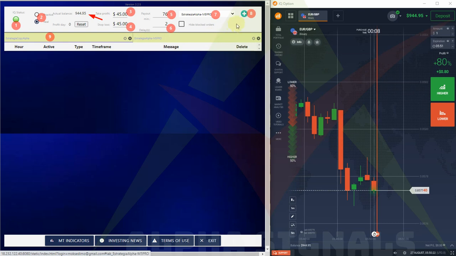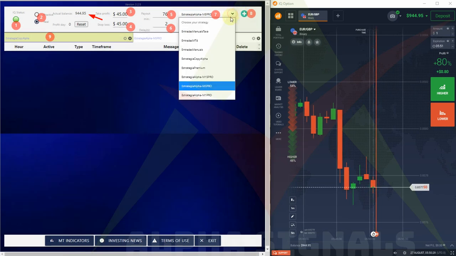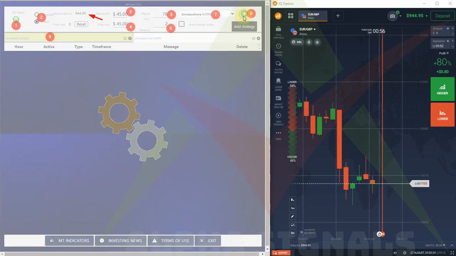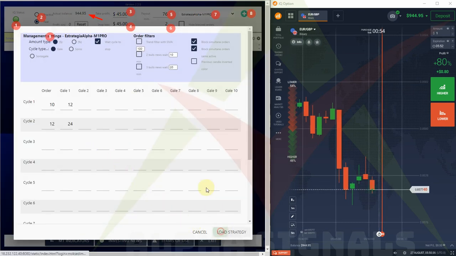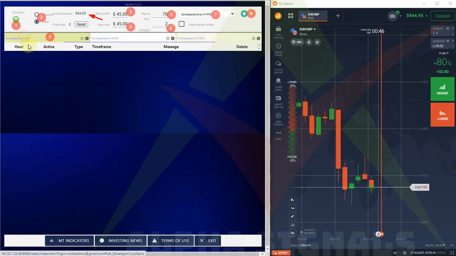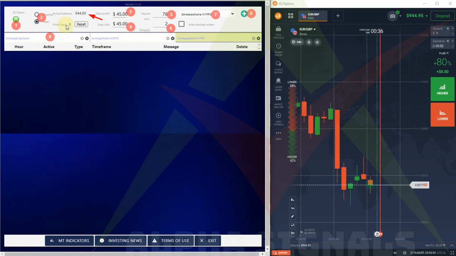Then you're gonna see a third one here, so I'm gonna go ahead again, and you can already see the amounts. So with the amounts set, I'm gonna choose the last strategy, which is the alpha 1 minute, and I'm gonna say select and load, and then load. There it is. So you've got 1, 2, 3 strategies. At the end of today, we'll go to each of them to see how much each of these have made. This combination of these three, the money that will be made will all be accumulated to our take profit or daily profit for the day.